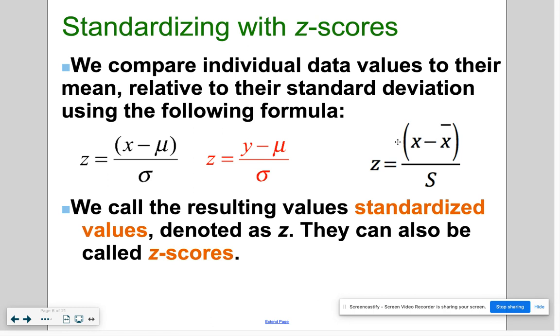Well, you'll see the formula here. There are 3 different forms here. They're all the same thing, though. It's just that you see them written a little differently depending on what you're doing. Let's look at the one on the far right here, and this is pretty common. So we're going to take our data value and subtract the mean from it. What we're doing is just finding out how far above or below the mean your value is, right?